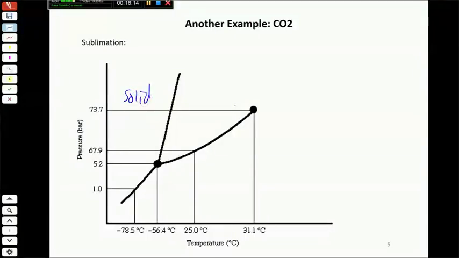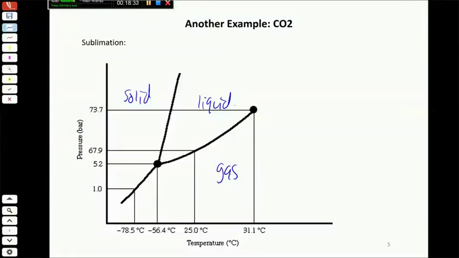What we notice in the CO2 diagram is we have, again, the same regions. Solid is going to be lowest temperature, highest pressure. Liquid in the middle. And then high temperature, low pressure is the gas region. So that doesn't change. For any phase diagram that only has three regions, that's what they're going to look like, solid, liquid, gas, in that sort of order. But there's a couple differences here.